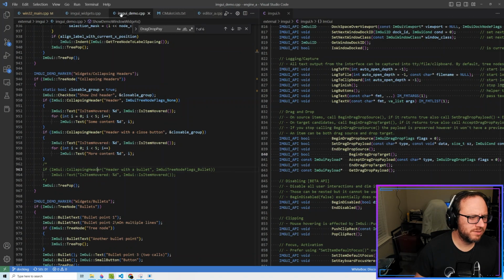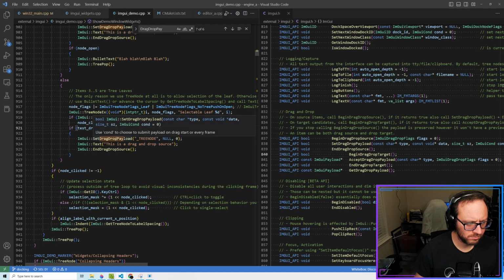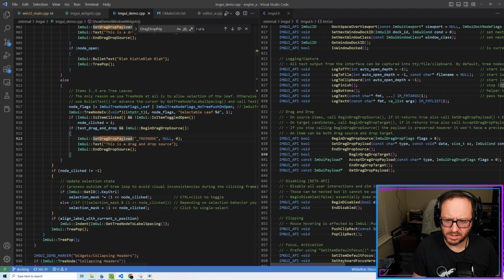And we're gonna look at this demo. So, begin drag drop. What is set drag drop payload?